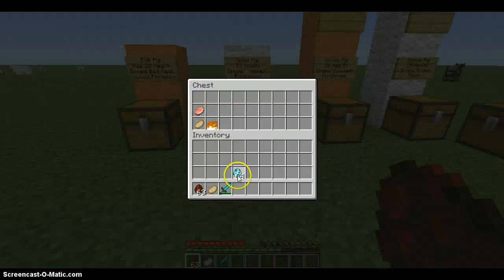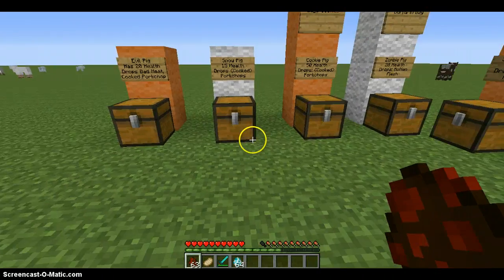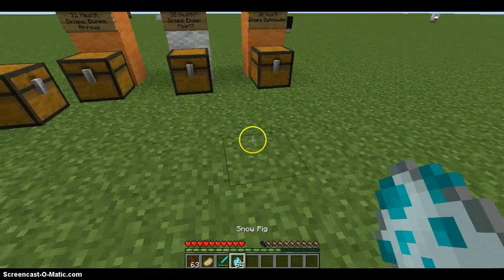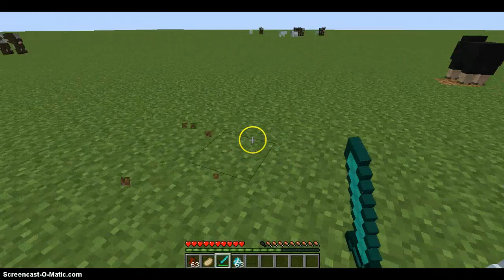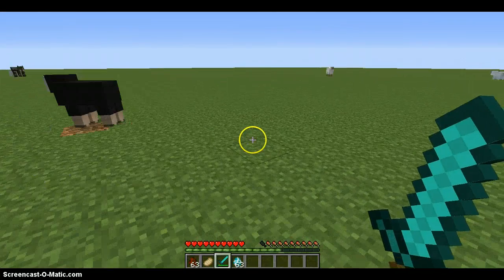Anyway, there's the snow pig, and this fire doesn't drop fire. The snow pig has 15 health. It drops normal pork chops, and if it dies by fire, it'll drop cooked pork chops. It's like a retextured, slightly stronger pig. It is not evil. It runs away if you hit it. It's completely passive, and I don't know if it spawns only in Taiga biomes.